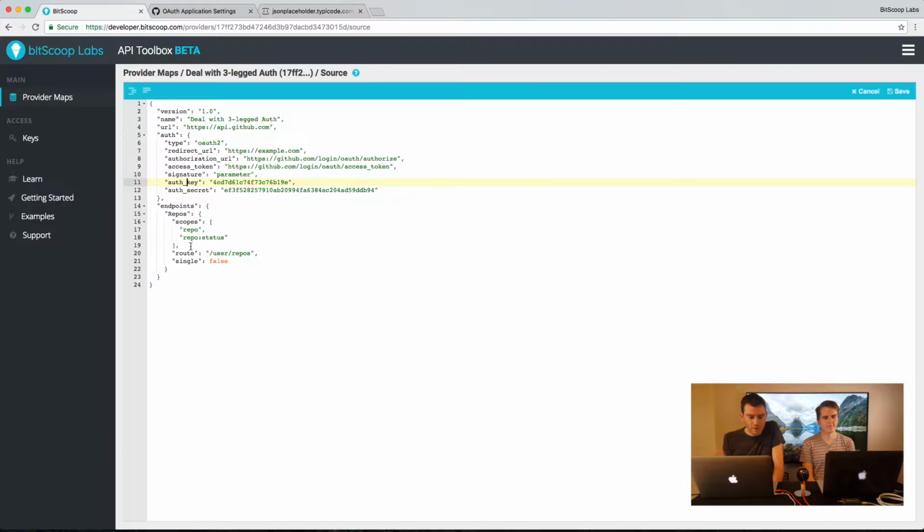Okay, so you might be awarded the scope for, in this case, repo and repo status, but not for something else, which means if we had another endpoint that used a different scope and they didn't approve that scope, then you couldn't use that endpoint without getting an error. Okay, so the scopes just specify to the API toolbox what permissions we should ask for.